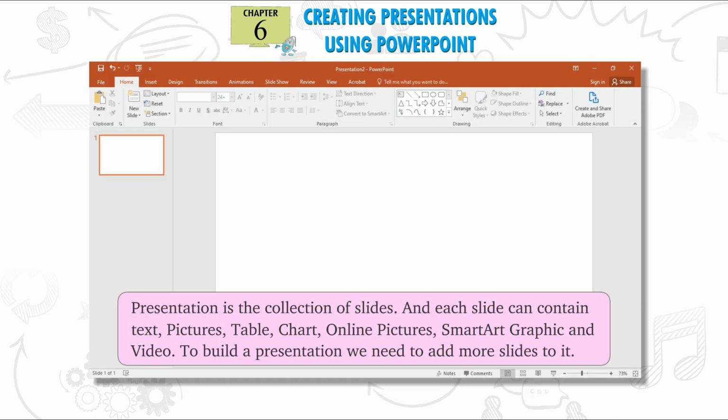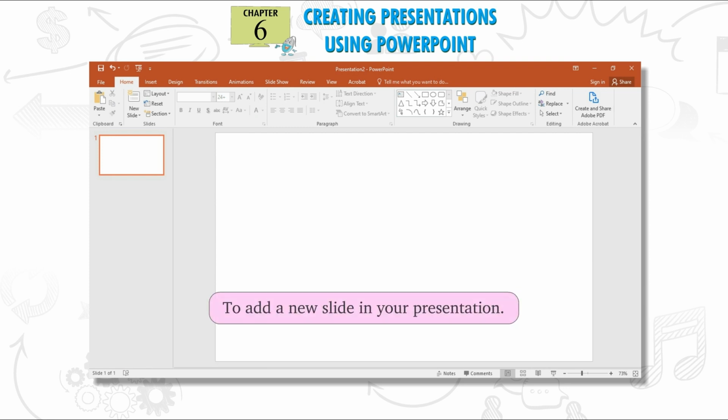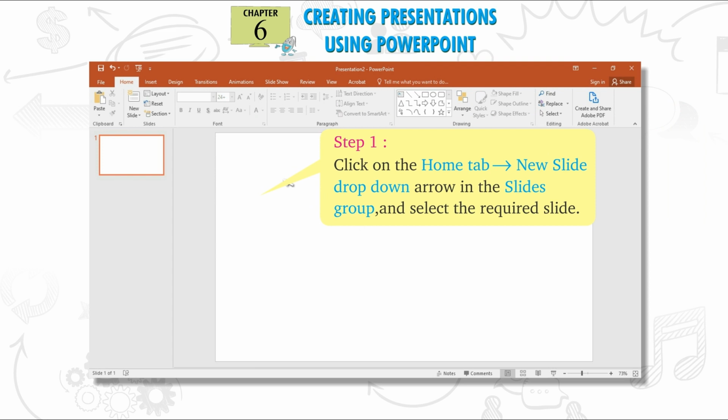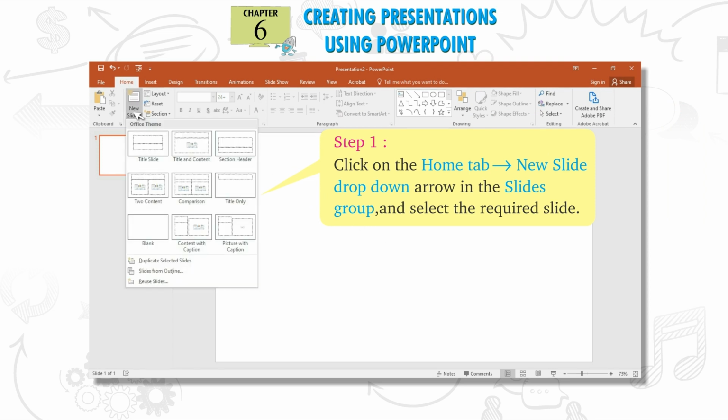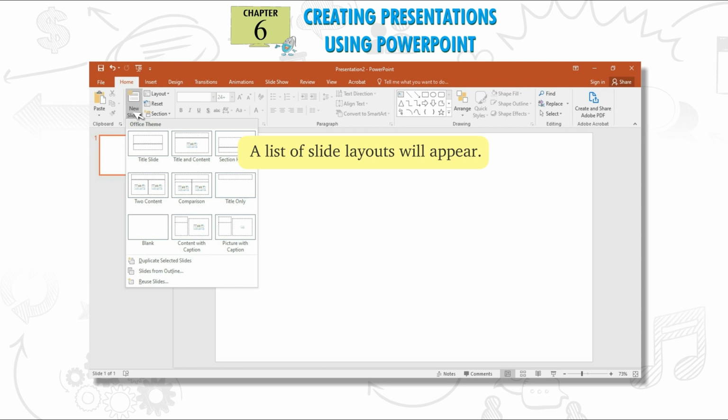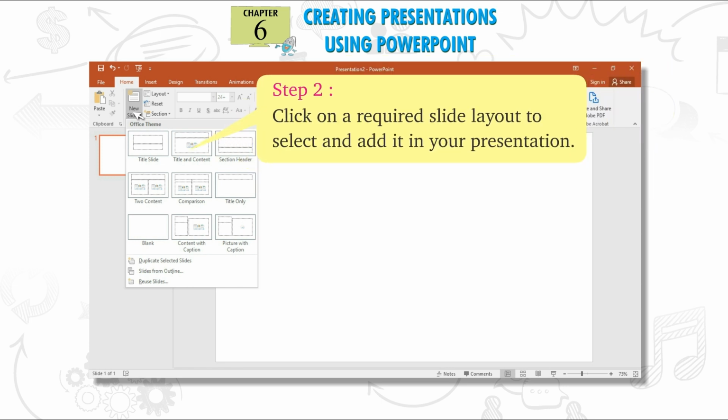Adding a new slide. Presentation is the collection of slides, and each slide can contain text, pictures, table, chart, online pictures, smart art, graphic and video. To build a presentation, we need to add more slides to it. To add a new slide in your presentation, Step 1. Click on the Home tab, New Slide drop-down arrow in the Slides group and select the required slide. A list of slide layouts will appear. Step 2.